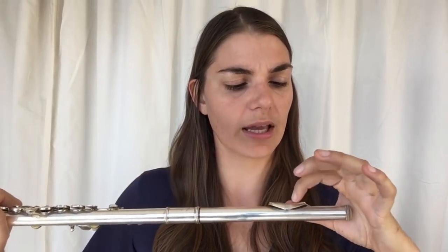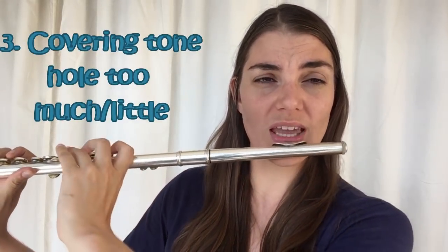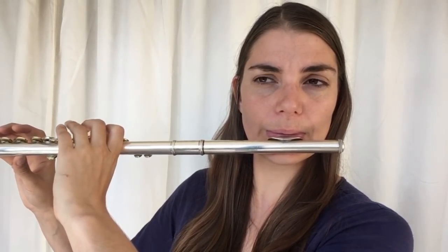You can see a little condensation trail on the flute, and if it's going straight down the center, you know you're good. Another important thing to look at is how much of the tone hole you are covering. Covering too much gives you a dull, small sound — no matter how hard you try to play loud, you won't get it. Covering too little gives a more open sound, but sometimes a little too much and you get quite an airy, sharp sound.